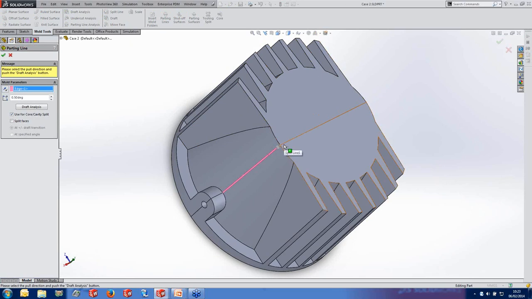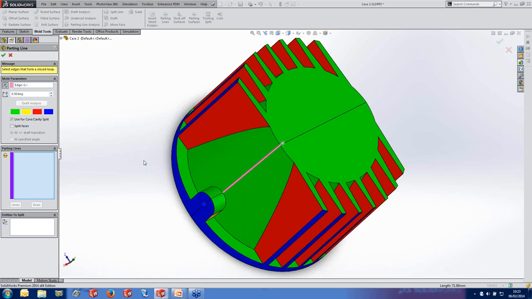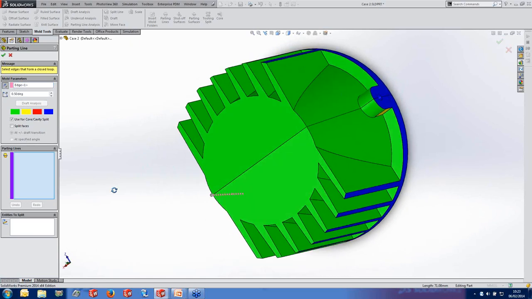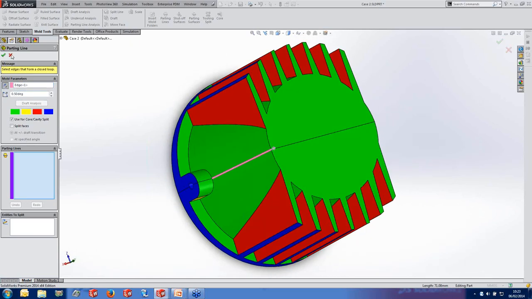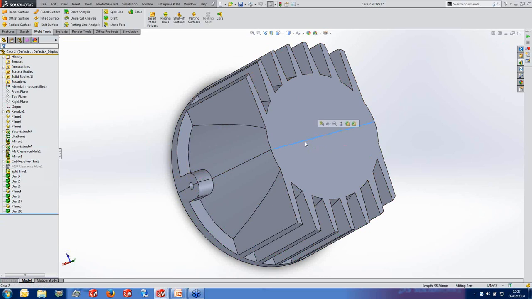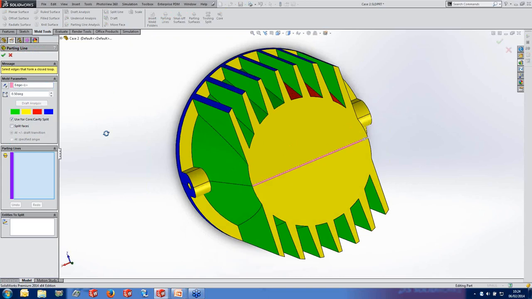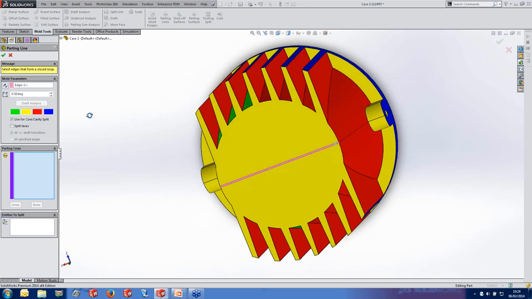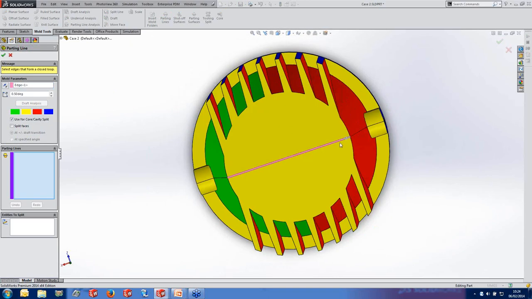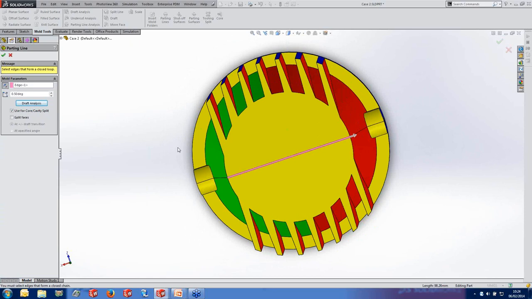So if I select that edge, I've gone and selected the wrong edge, excuse me. That's come out. No, it's still wrong. I've still got the wrong edge. But it gives us an idea.